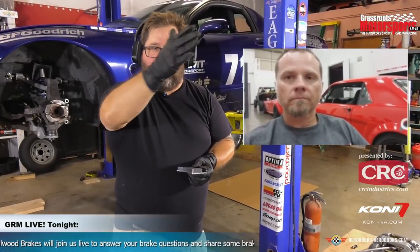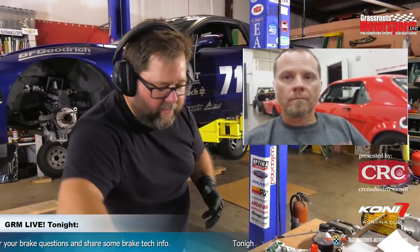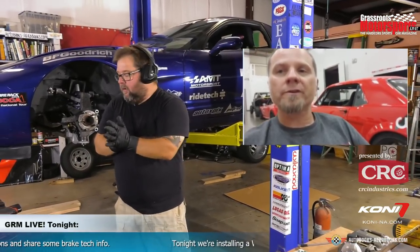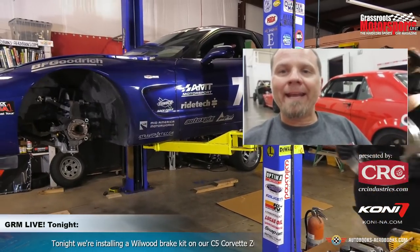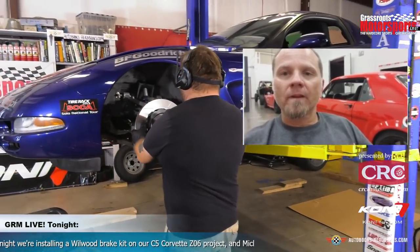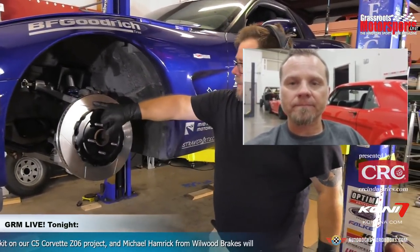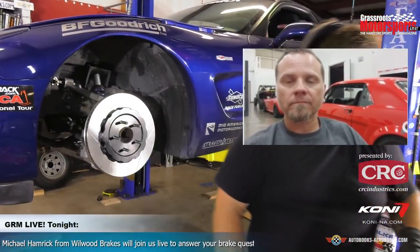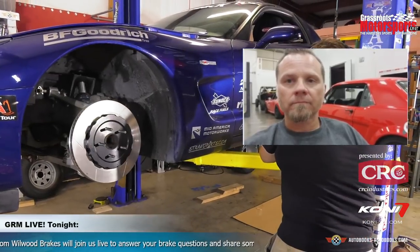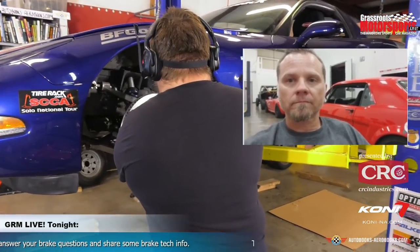So tell me a little bit about the diameters on these, because I forget off the top of my head. Michael, what are the diameters of the kit we're looking at here? So the front rotor is a 14 inch by 1.25, and the rear is a 12.88 by 1 inch, and it's going to be a directional vane here with our Spec 37 rail. Okay, you can actually see the rotors are marked directionally here, so you could get them placed in the correct orientation. So what we're doing now is we are dropping a rotor onto the front hub here.